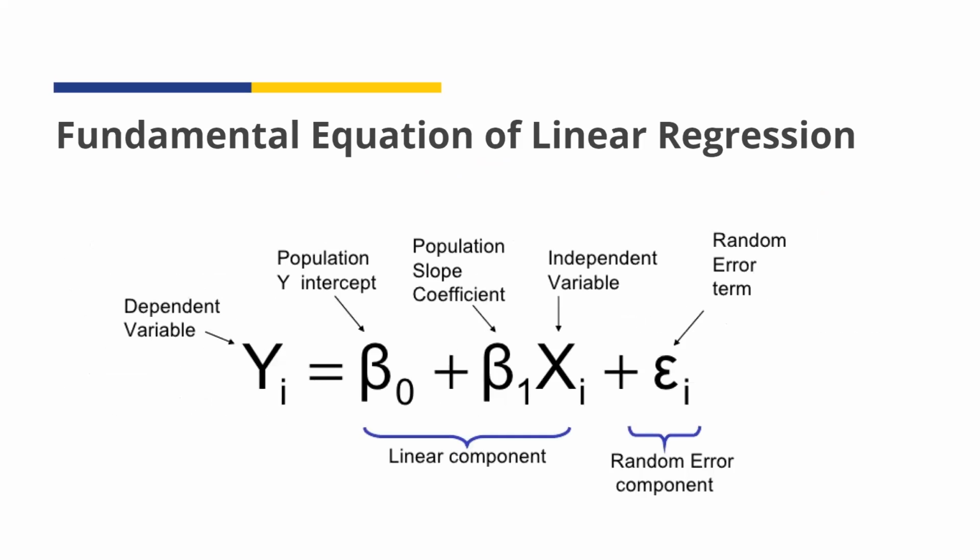The fundamental equation looks a little like this. I wouldn't get too hung up on the mathematics behind it or anything. But if you've seen this kind of thing before, it looks very familiar to basic graphing, where you have an equation for a line and you have an intercept, a slope, and these all have values associated with them. The only difference here is that there is a random error component associated with regression.